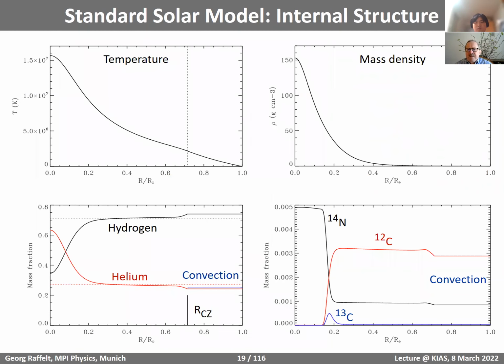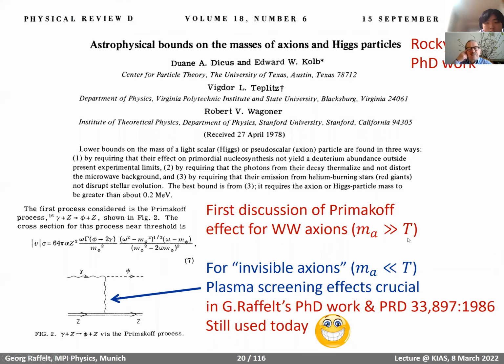Okay, what's next? Here I just show a few examples of the properties of the sun as a function of radius. The temperature is around a keV in the middle and then falls off. The sun has helium in the middle, and you see the helium fraction in the middle is already 0.60 something. It means the sun is around halfway through its life. It's about 4.6 billion years old. Once the hydrogen is burned out of the center, it's all helium, then it'll do something else. There are also profiles of other elements, carbon and nitrogen.